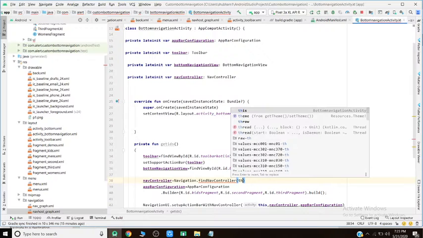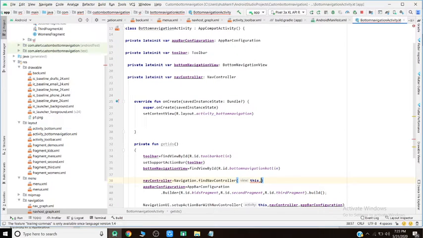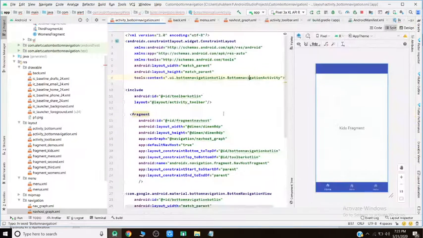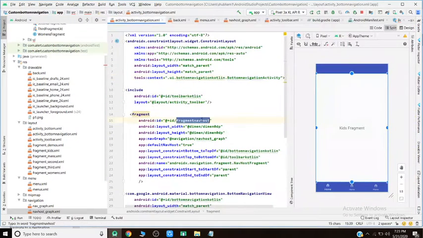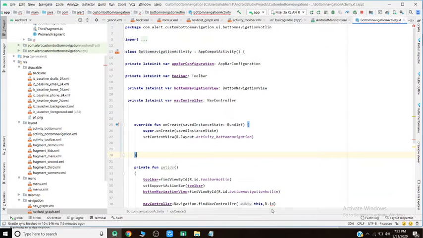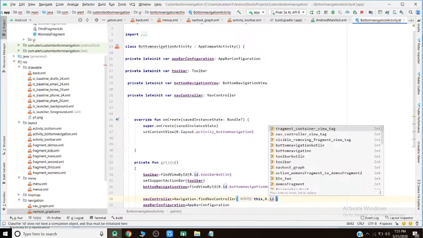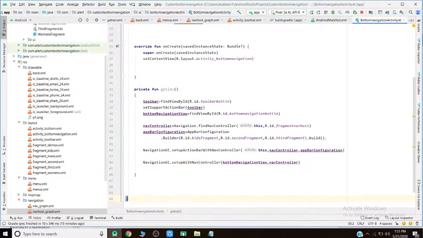Here we have to pass the context of the activity, then here we will pass the ID of the nav host fragment. Now here we will call the method.